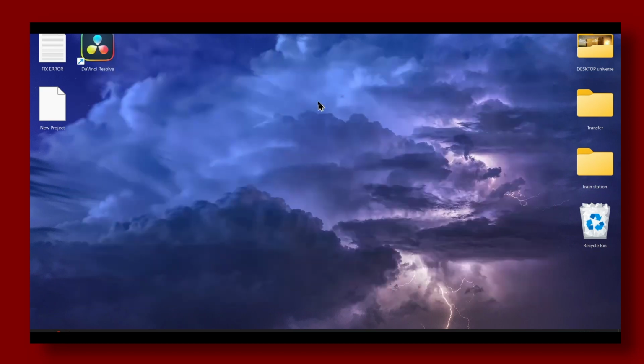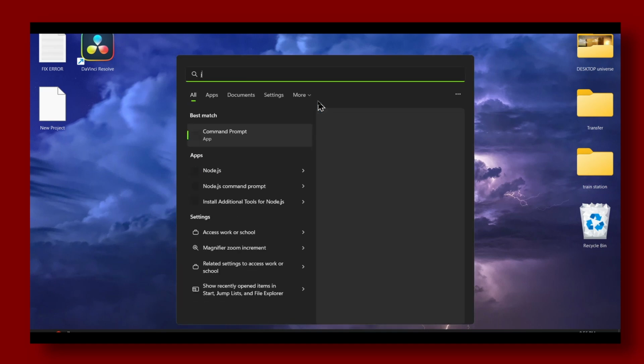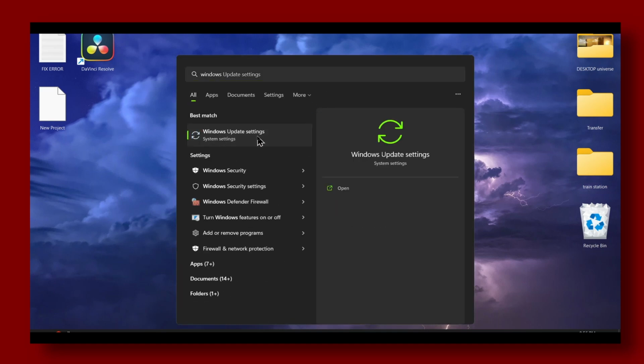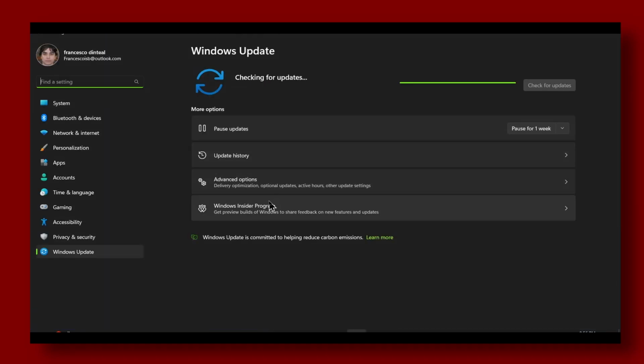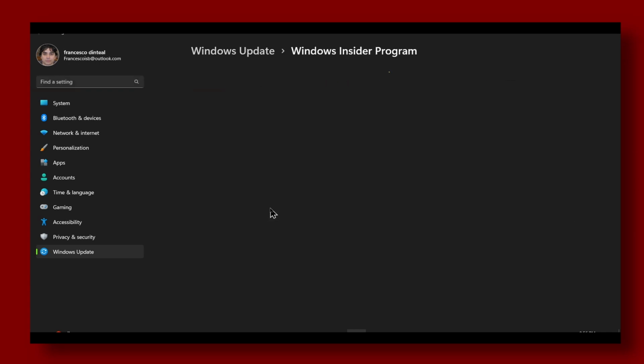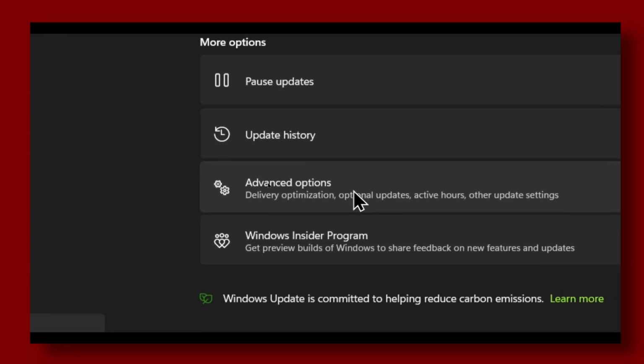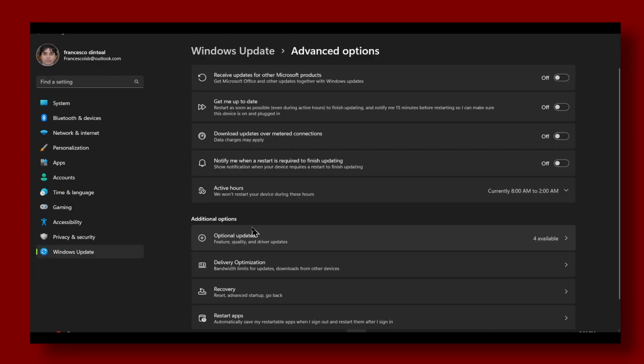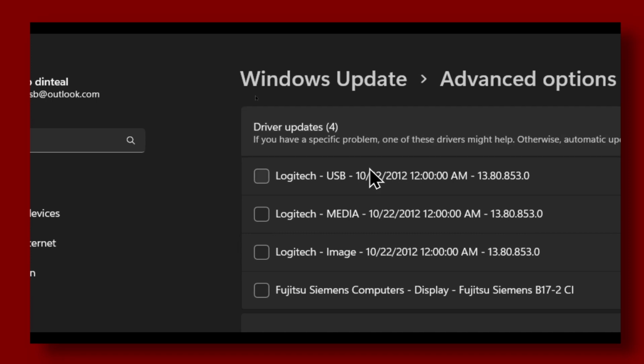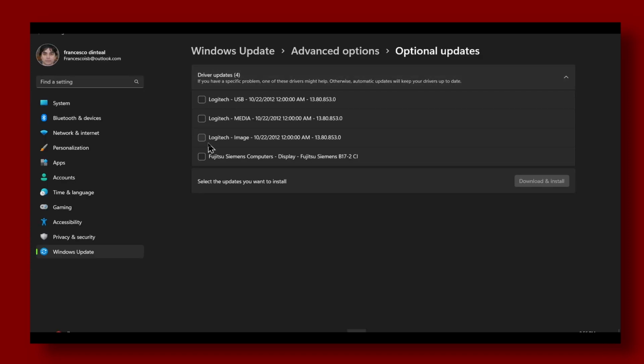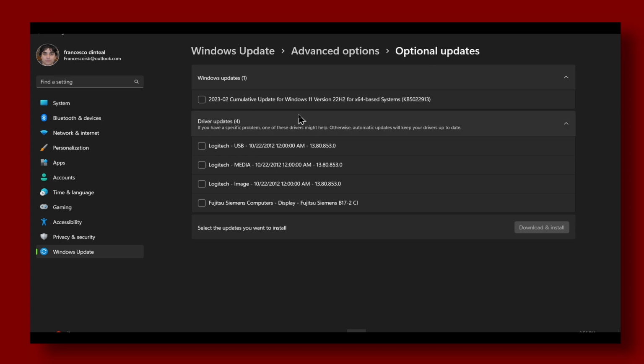And this will fix the problem for me, as well as updating my Windows 11. That's what I use, Windows 10 as well, updating Windows. But another trick that I found that is pretty cool is to go to advanced options. You go now to optional updates, and here make sure you also check all the boxes and click on download and install. Now if there are some drivers related to Logitech or other things like that, that's fine as well. Make sure you're doing that as well.